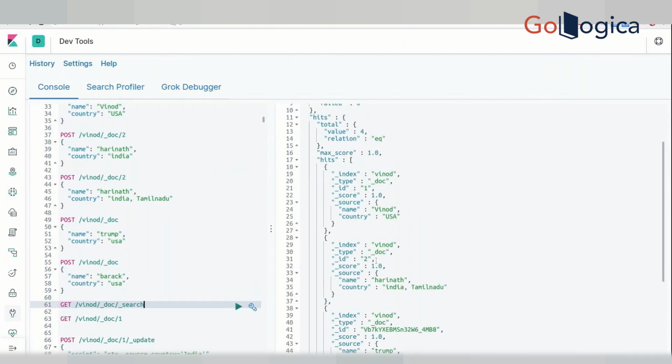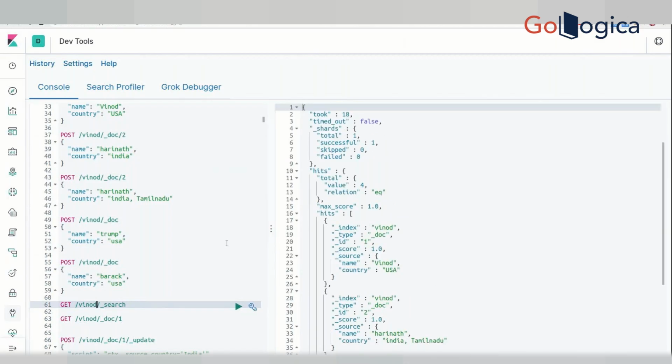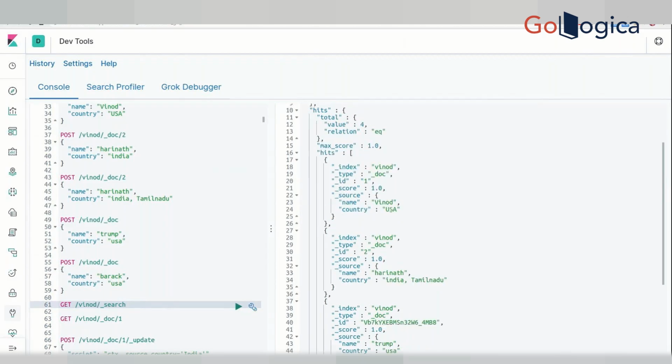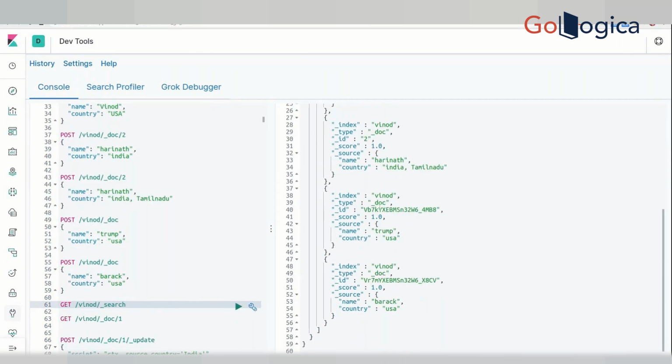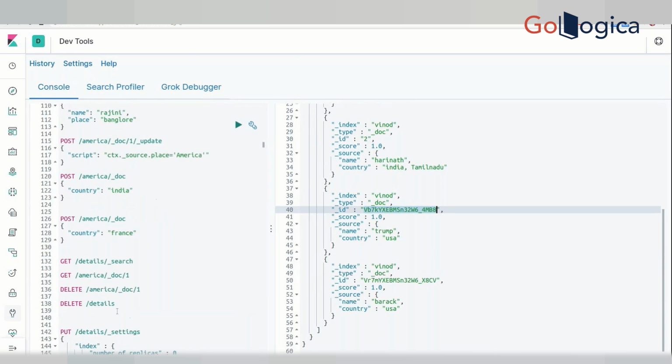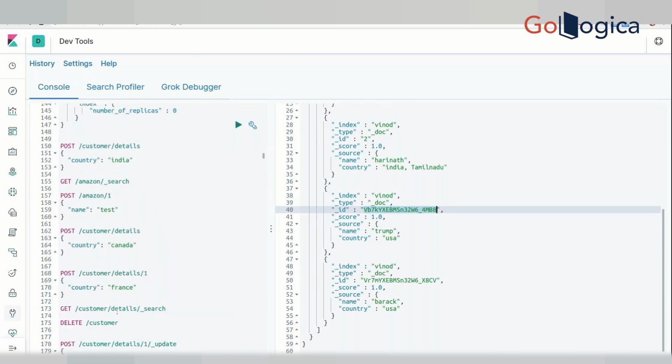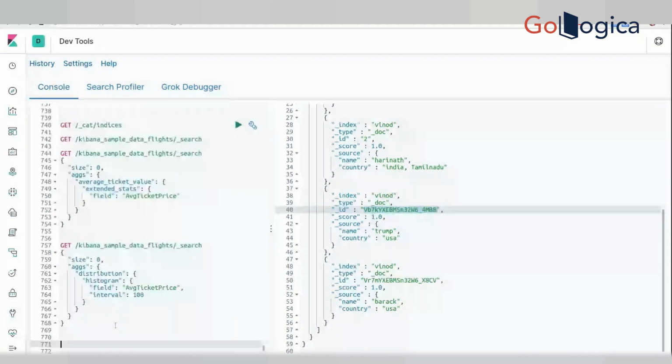Do you see these four documents on your right-hand side? You have Vinod USA, Harinath India, Tamil Nadu, and you have two document IDs here. I'm taking this document ID and copying it to my left-hand side.